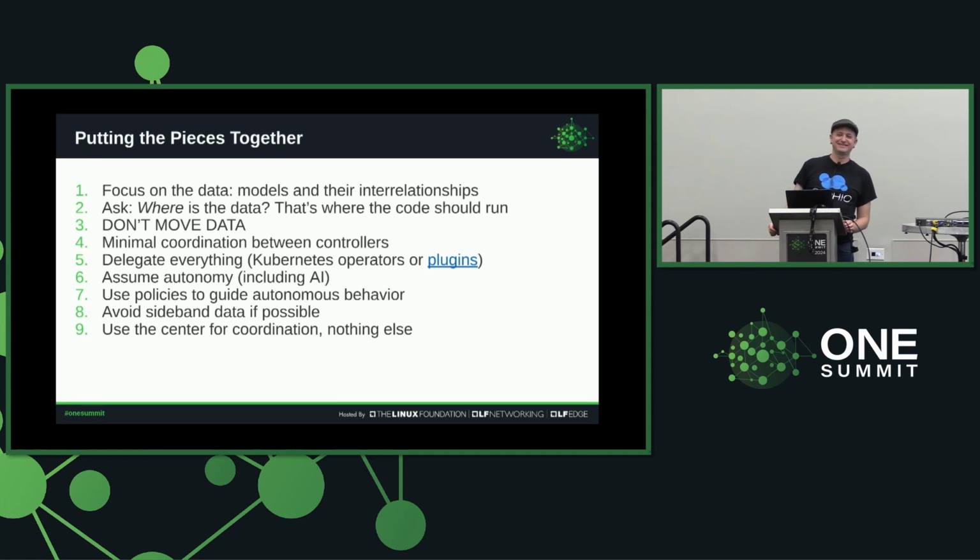Sure, please. You pushed a few buttons there, and I think you're being very definitive and sort of black and white in terms of not moving the data. I think there is some data that you need to move from the edge to the center in order to make big picture decisions. You don't need to move it all. There's lots of data that stays on the edge, and you're very autonomous there. That then, I think, brings in the central orchestrator pushing out to the regions and edges, and then further down. I think federation with the model that you're describing here and the autonomy at the edges means that you can get so much more scale out of a centralized orchestrator, but you still need to have a centralized view of what is out there, what is running, what is your network.